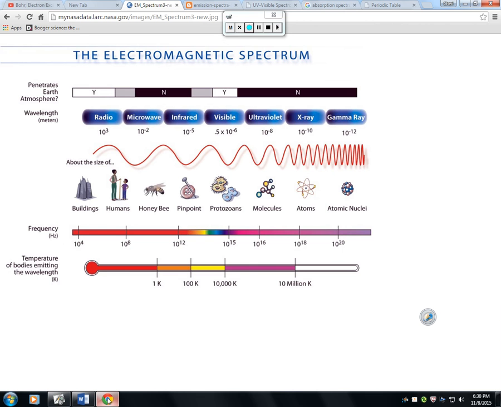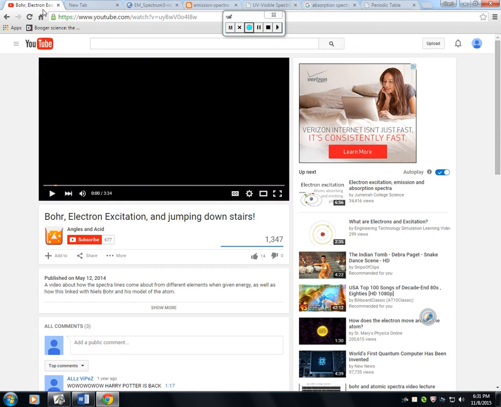So to explain it best, without me going into it, I'm going to have you watch a video. Okay, and this is the electromagnetic spectrum, which you can see. We're going to go into more detail. There's radio waves, which are the size of buildings. They're very tall and long wavelengths. They don't come as often. Super high frequency like gamma rays. And what we're focusing on is visible light. And visible light's right in the middle. Okay, about the size of protozoa. That's tiny. So let's watch this video.